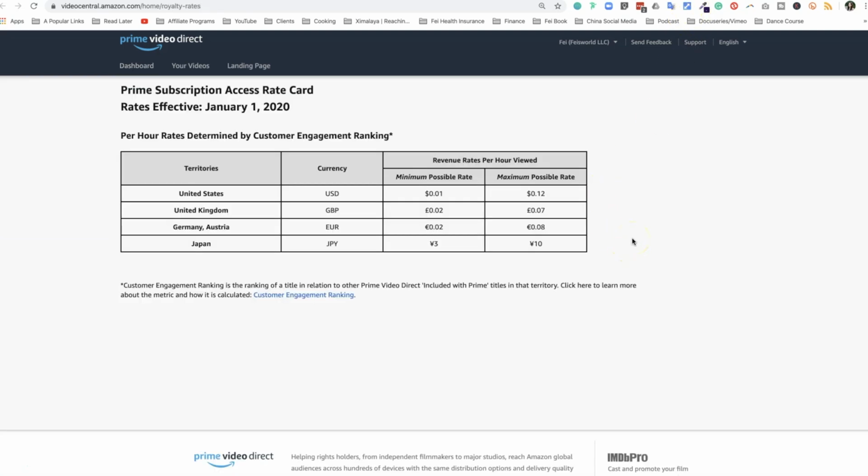As you can see, trying to make money through your films is not going to be an easy endeavor. That probably doesn't come as a surprise. I believe I read an article that in order to make a minimum wage on Amazon Video Direct, you need a minimum of 3 million downloads or watch time. I forgot whether that was hours or minutes, but a lot of watch time to make minimum wage. But for us, it definitely had some business incentives as well.